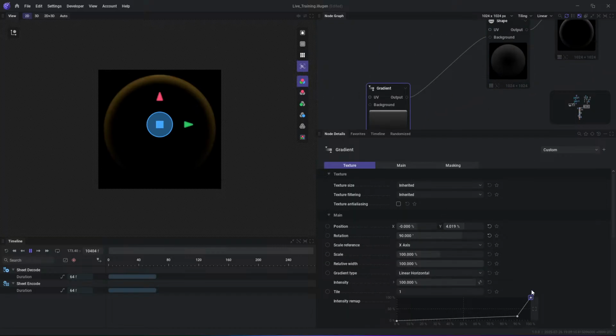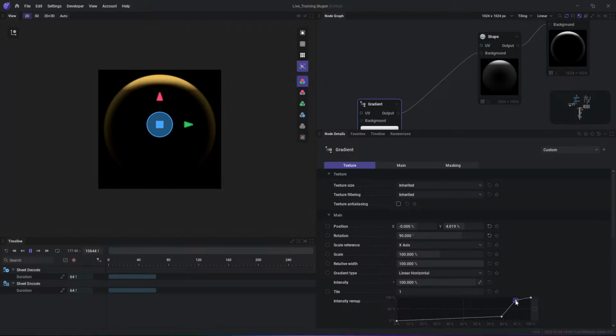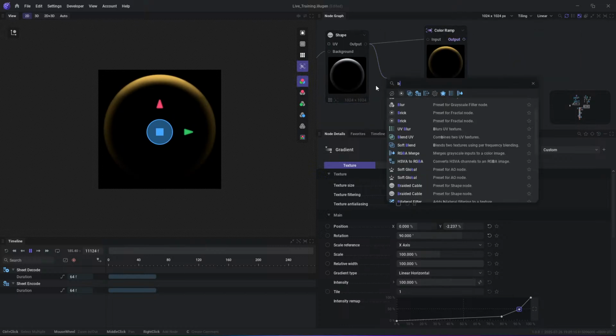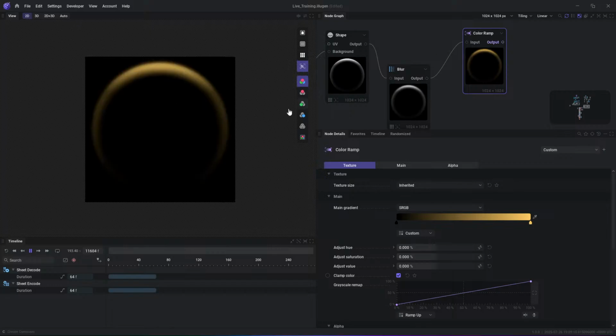kind of like on this edge maybe. Let's just keep dragging this until it's where I want it, maybe something like that. And I can drag this down just a little bit. And then what I'm going to do is I really think I need a blur to blend these shapes together a bit better. And so now this is looking a heck of a lot more like I was anticipating it to. And so this right here is just some kind of glow or aura or something like that.